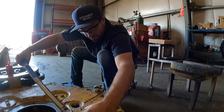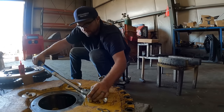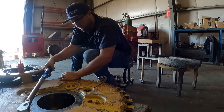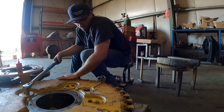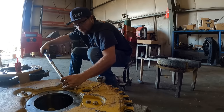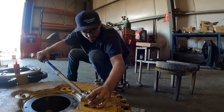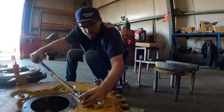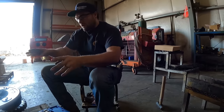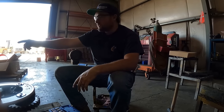Okay, check again. I'm gonna just check these last two. And done. Okay, sweet, both carriers. Bearings are pressed, everything is torqued. Now we're gonna go ahead and move on to the spindle and hub.